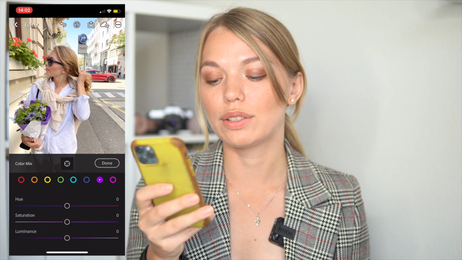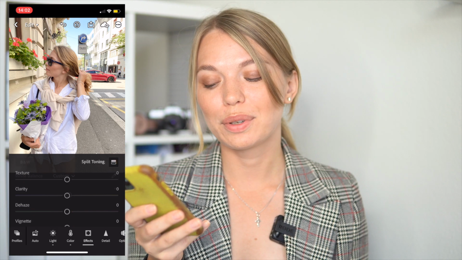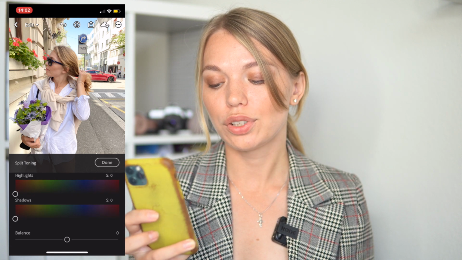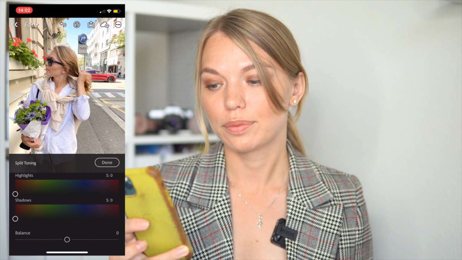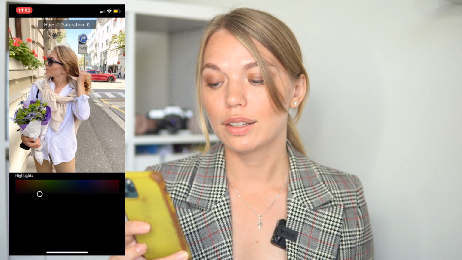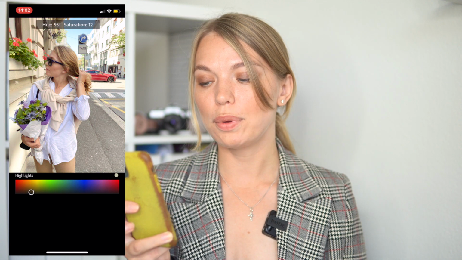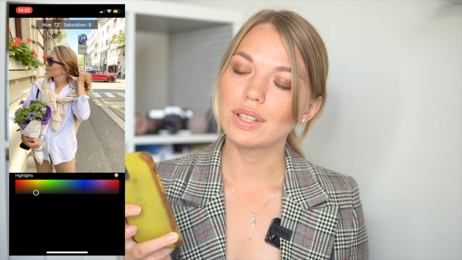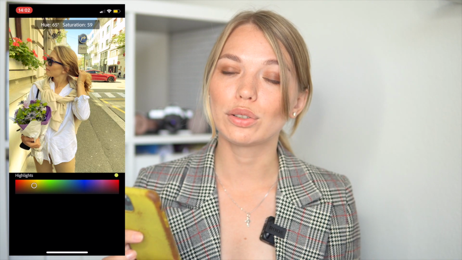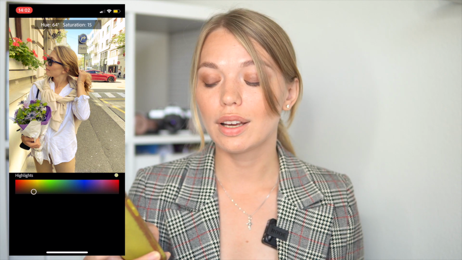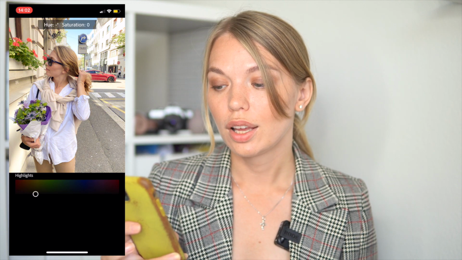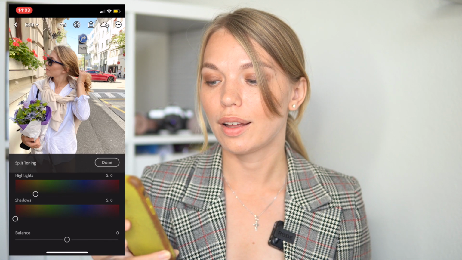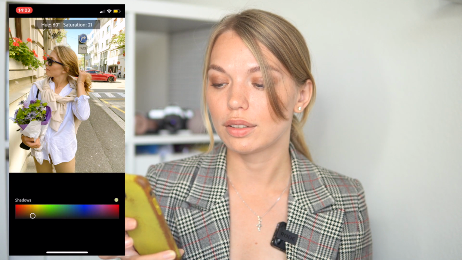So here you have split toning. Try to be very careful with this one, don't go too crazy. Whenever you choose a color with this little navigator, let's say this color, right? If you go down, this color will be decreasing on your picture, or on the contrary, if you go up, it increases, right? I normally never use that, but if you want to have this special effect on your image, you can just play around and see how it's going to look. The same is with shadows. You can make your shadows different colors. If you go up, the color will increase. If you go down, the color will decrease.